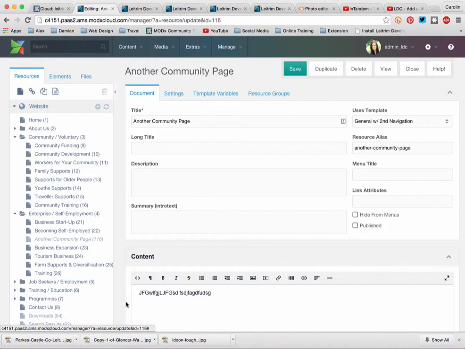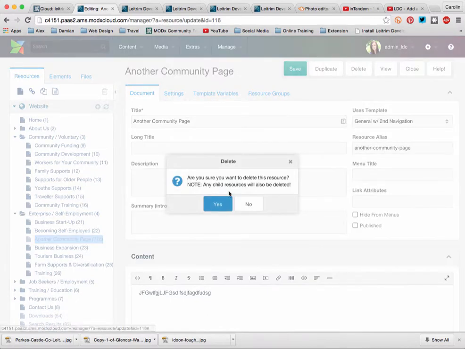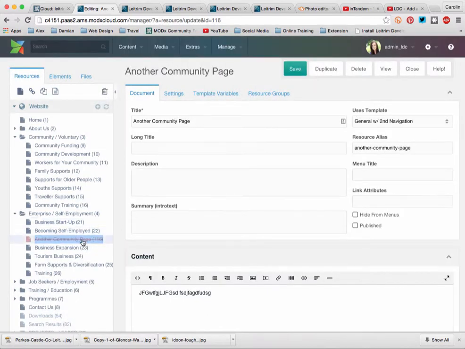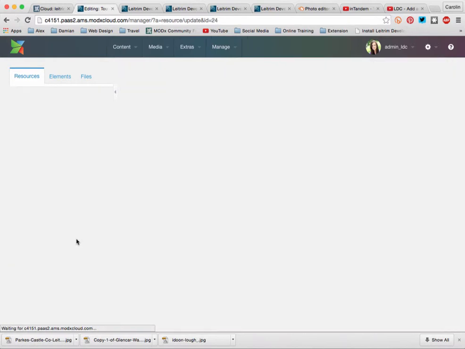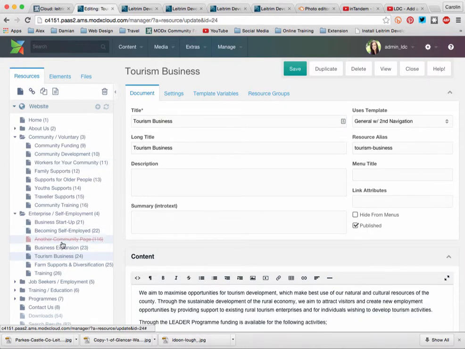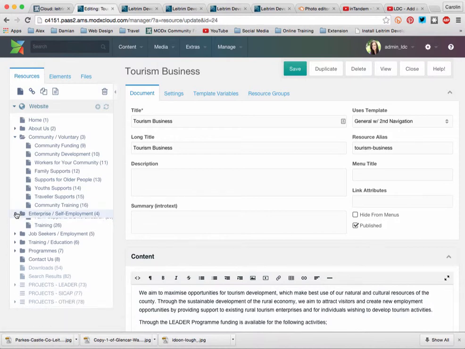If you need to get rid of a page again, you right click on it and select delete. Now fear not, once you do that, it's still possible to undelete a page again. I'm right clicking here again and saying undelete. It's like on your own computer where you have the recycle bin. So only when it's absolutely clear that the web page needs to disappear altogether from the website would you click the remove deleted resources button at the top, and that will really delete anything that is red with a line through it in this resource tree. And that's it about general pages.